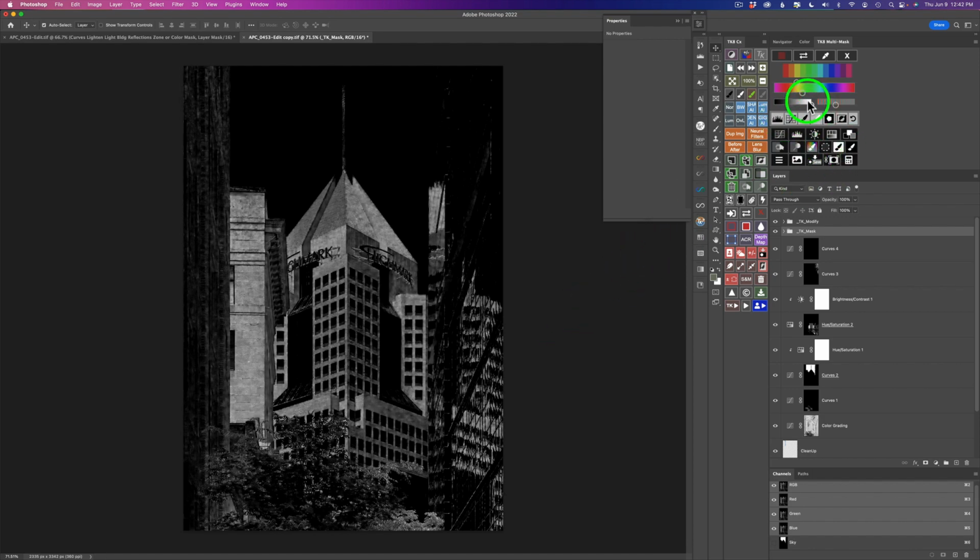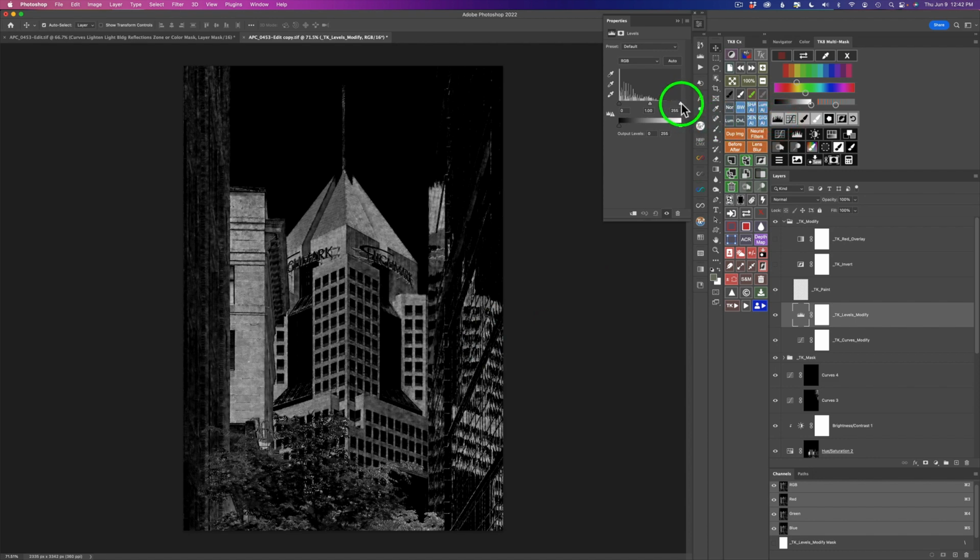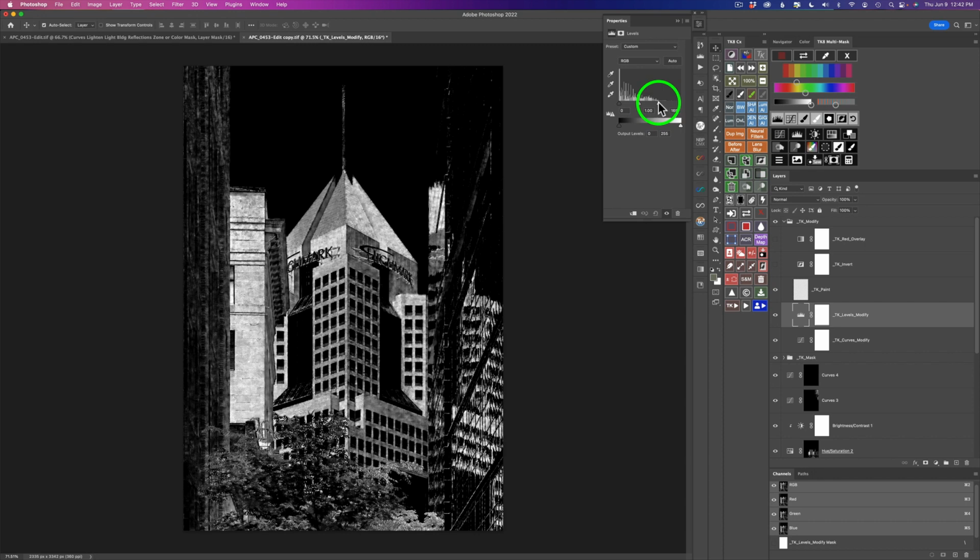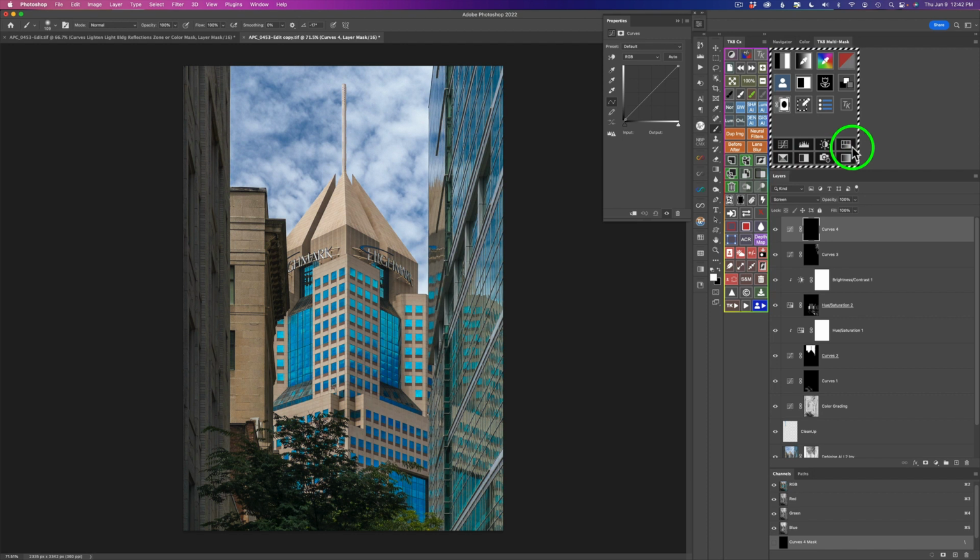Let's see if we can broaden this out a little bit. Yeah, that way a little bit. Let's try this. Not caring about over here because I'm going to paint this on. Let's get a levels adjustment, and let's just take this highlight slider, move it to the left a little bit, and lighten up that selection. Like right about like that. Let's output that to a black mask, painting with a white brush through a selection.